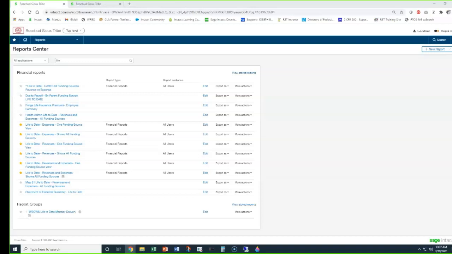For the life-to-date reports, for the most part, the types of programs that are using this are those that have grants that span multiple years. Things like the 638 contracts, IHS. Other programs that might do it might have single year grants that run outside of the tribe's fiscal year. So all of our reports in Intacct are geared on the tribe's fiscal year, October through September. But if you're a program like Head Start or diabetes, your fiscal years are going to run different from that. So a life-to-date report would be able to grab your budget and then all your expenses that might straddle 2 different fiscal years.